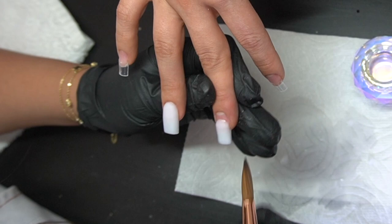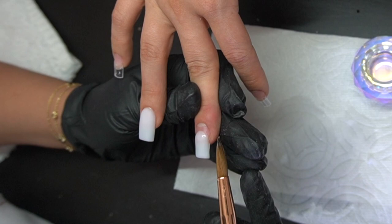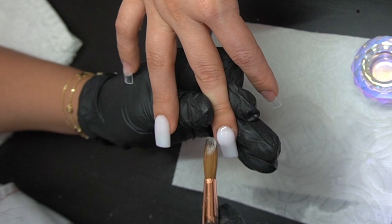But I do feel like with glitter, I like to sugar it on. I don't like to really encapsulate too much, just because I do feel like the look of sugaring is so much prettier than encapsulating it. For me, it is just personal preference. I know some people can encapsulate it and it looks so good. But with me, I feel like it looks better when I just sugar it on.